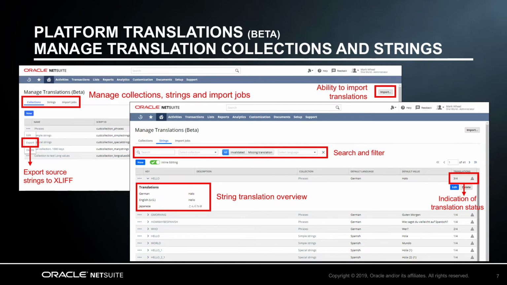With this, you can leverage standard processes and industry standards, including XLIFF export to TMS, enabling you to use third-party localization services via the XLIFF standard. We also provide a SuiteScript 2.0 translation API that supports multiple locales and supports parameterized translations that deliver fast and scalable access to translations in your target languages.